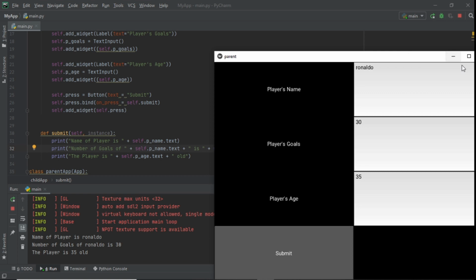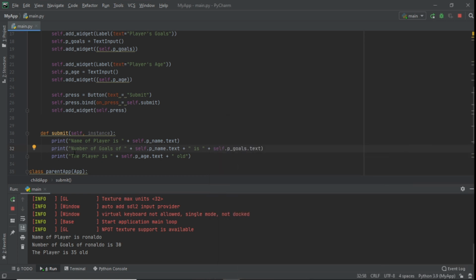We can also just switch that to, and Ronaldo is, so here I would just add this here, and say self.pname plus the string is.